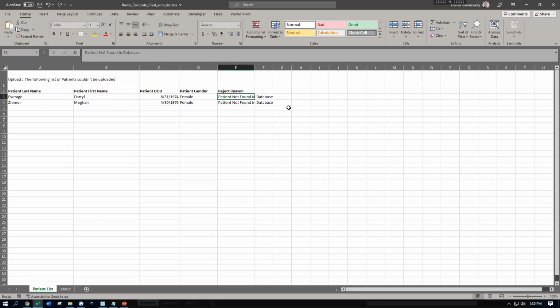Another thing that can happen is, I don't recall off the top of my head exactly what the phrasing is, but the other reject reason would be that you don't have PHI access to that beneficiary. So even if all 4 fields are entered exactly as we have them, and we're able to identify that beneficiary in the data, your hospital might not necessarily have access to their PHI, and that will be indicated here as a reject reason.